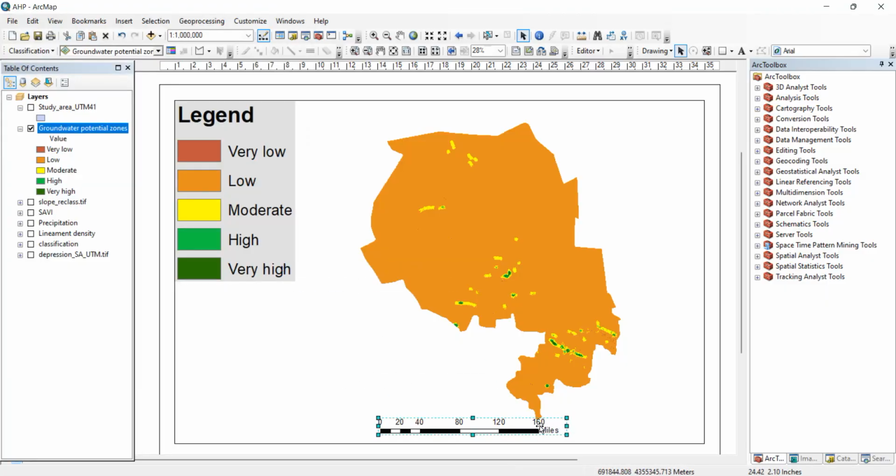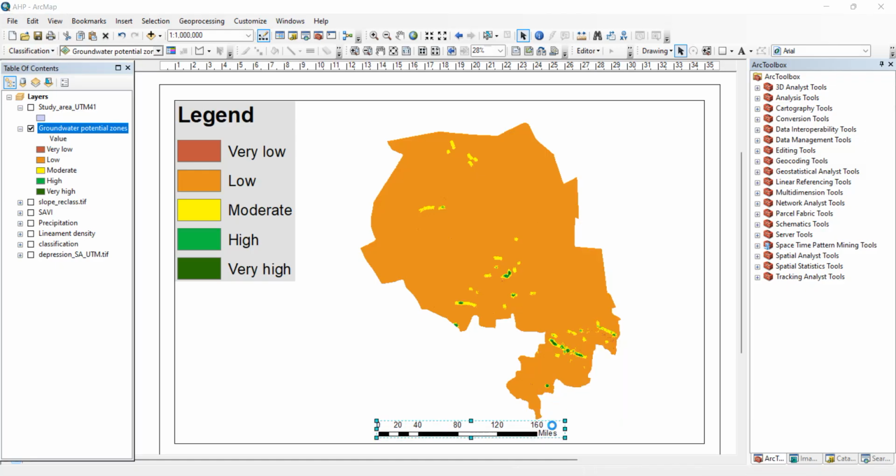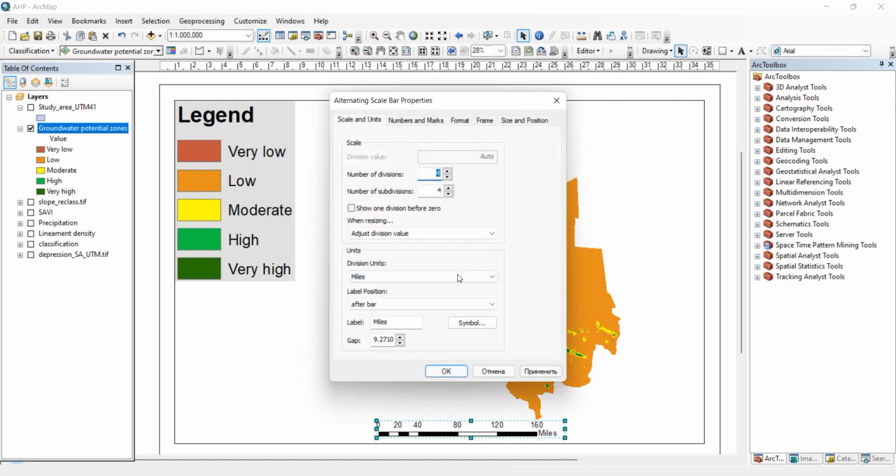I can increase it, and we can change it, by the way, to kilometers, from miles to kilometers.